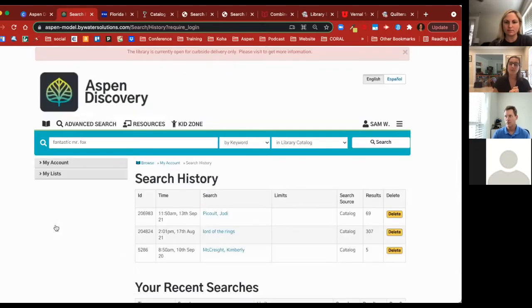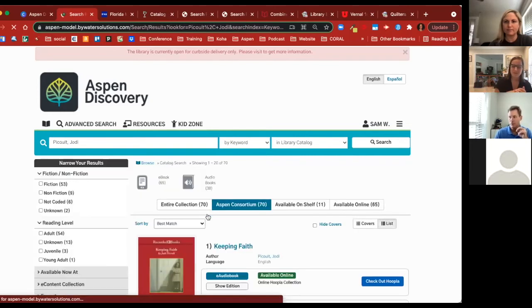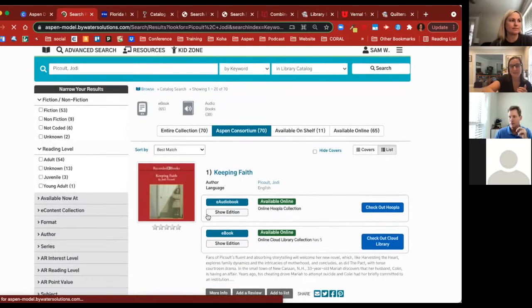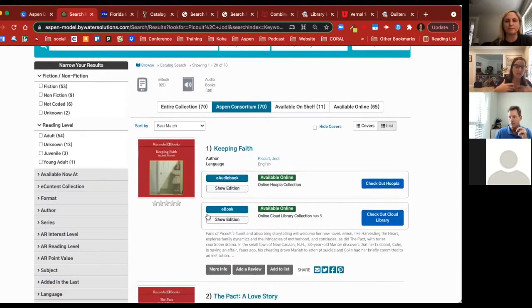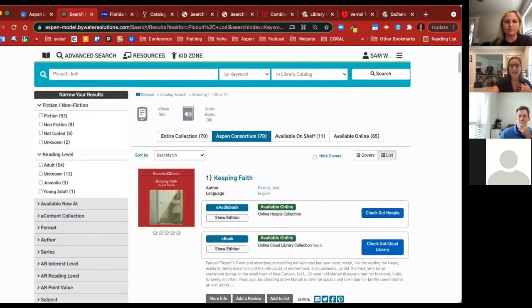There's also an option for you to turn on search history. And the one thing that really hits home for me as a patron is the ability to save searches. We all have our favorite authors that we like to read, or maybe a topic. This allows users to save their search. So Jodi Picoult is one of my favorite authors. So this allows me to save the search, and I can see if there's any new titles that have come in, or maybe there's a title that I want to go back and reread. I can come in here and just quickly go in and look at that information.